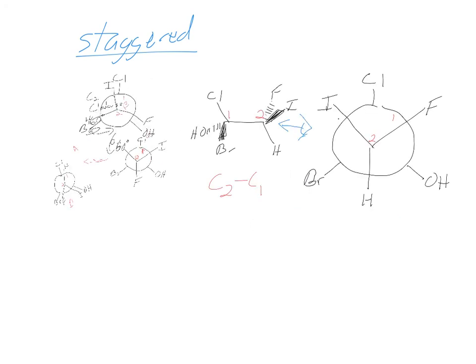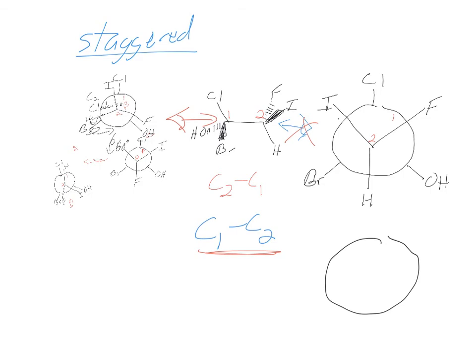All right, let's take a step back and go back to this original drawing and draw a different Newman projection, and not look at it down C2 to C1, but look at it down from C1 to C2. So now our eye will actually be in red looking down 1 to 2. Ignore this part. We're going to look down 1 to 2 now. So we'll start off drawing our Newman projection.